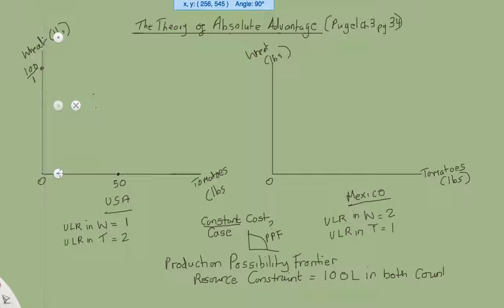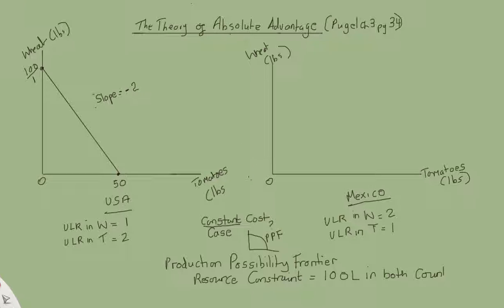And then, of course, you could have some combination. For example, you could put some of your labor into the wheat industry, and you could put some of your labor into the tomato industry, so something in between. As you can imagine, I could tell you what these are, but we won't do that right now. Okay, so let's just quickly check the slope of this, because that turns out to be interesting. The slope, of course, is rise over run. This is a negative slope, so we have 100 divided by 50, so the slope is -2. We'll just keep track of that.